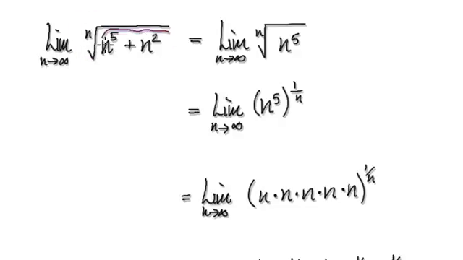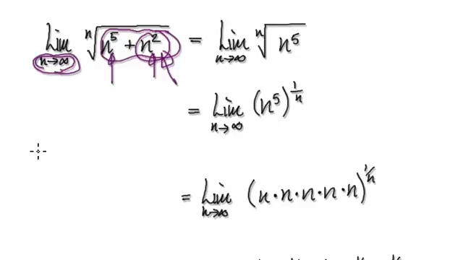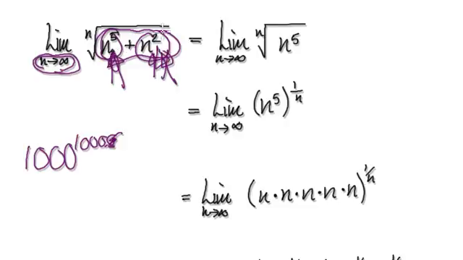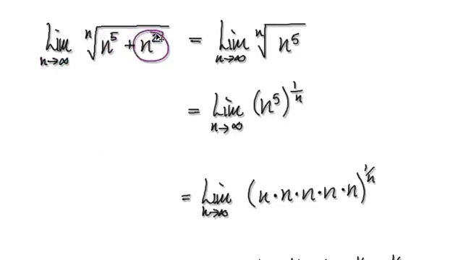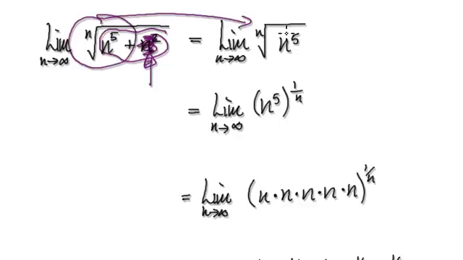So to do this, have a look at this bubble here. As n tends to infinity, you've got something to the power of 5 plus something squared. This n squared here is going to be insignificant as n tends to infinity. If you're looking at, let's say, 1000 to the power of 1000, a very large number, and then you square it, this is going to be much more significant than n squared. This n squared is going to be next to nothing in comparison to n to the power of 5. So as n tends to infinity, you can forget about this. It's not going to be significant.